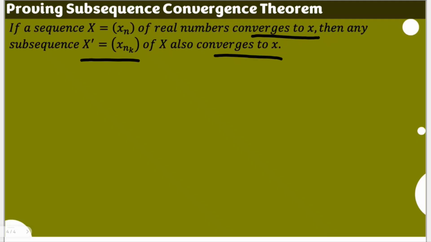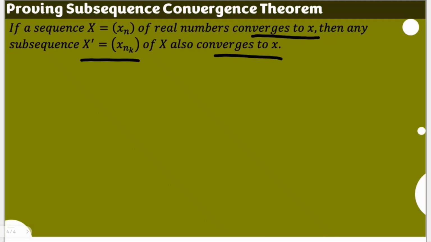Previously, we were able to identify subsequences of a certain sequence. We just list elements of the sequence and make sure that it follows a certain order in an increasing manner. Okay, and we have identified even more than one subsequence. This theorem tells us that if our sequence is convergent and it is converging to a certain value, then any of those subsequences of that sequence should also converge to the same limit. We will illustrate this with an example in the next video, because for this video, we're just going to show the proof of this.